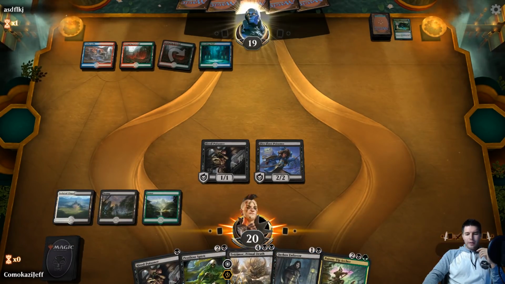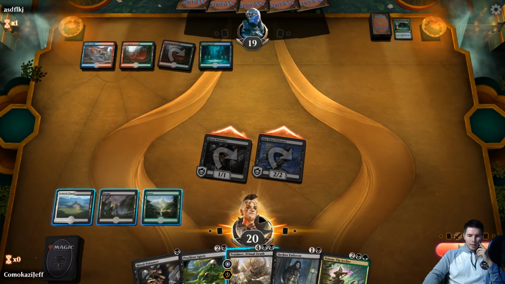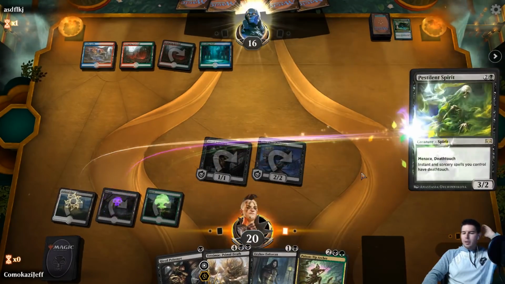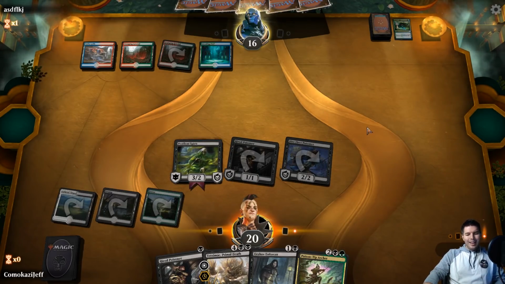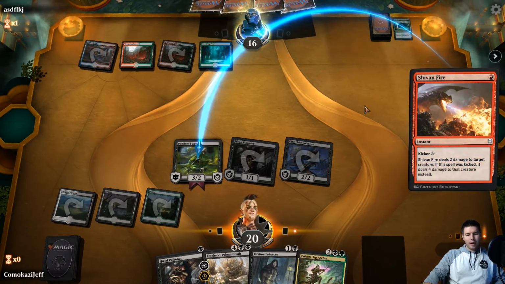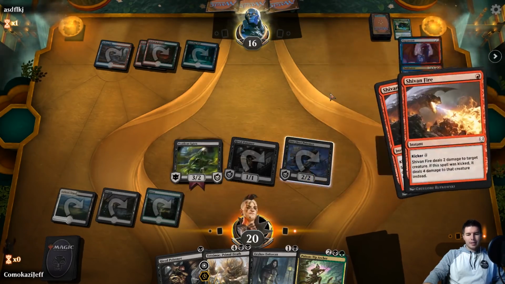So we're going to swing in first, down to 16, taking 3, and we'll bring out Pestilent Spirit, going for as much damage as we can get on board before anything goes really wrong here. So if they have Fiery Cannonade, it doesn't kill Direfleet Poisoner at least. There's a Shivan Fire. Okay. And expansions it. Nice. Killing the Poisoner.